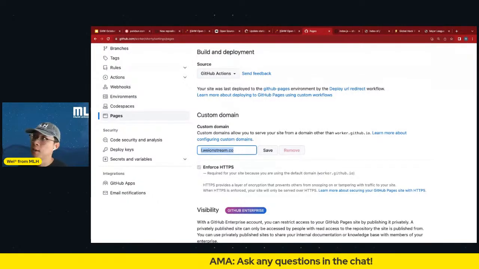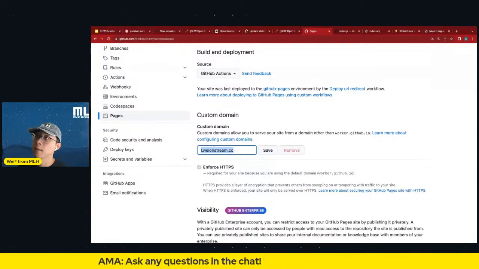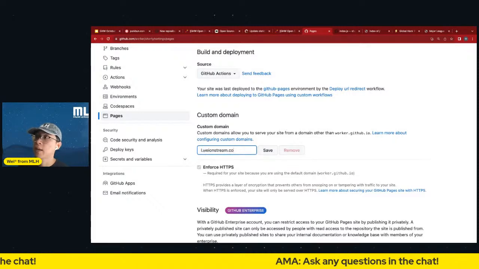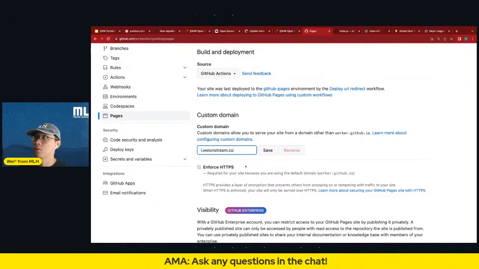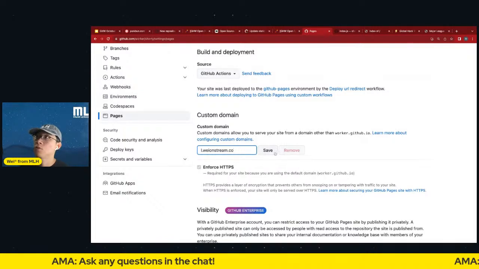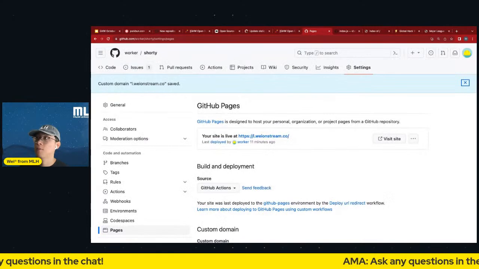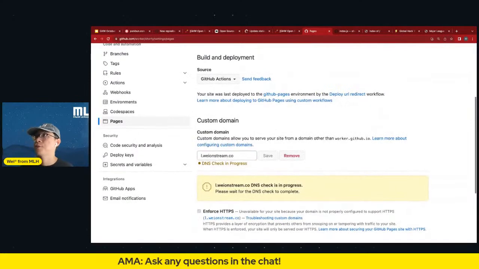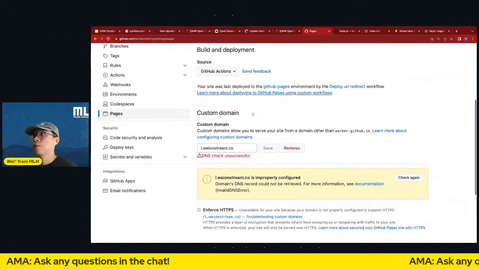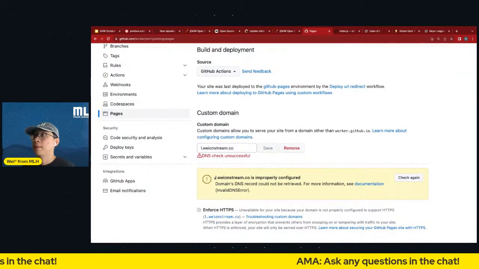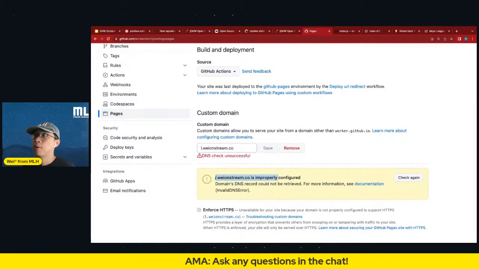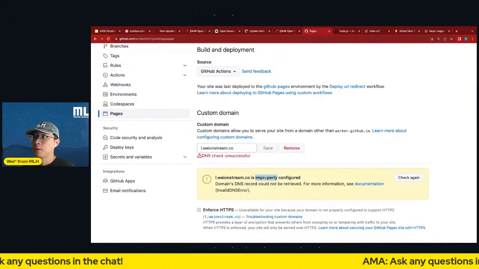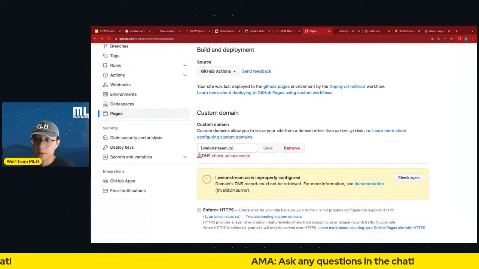You can pick your own domain name, your own subdomain, or you can use your primary domain if you'd like. That also works. There's a slightly different setup if you're using that, so we'll cover it shortly. Once you pick your domain name, you just need to hit save. Do let me know if you have saved it. There is one step after you save here. You'll see an error message that says the domain is improperly configured.